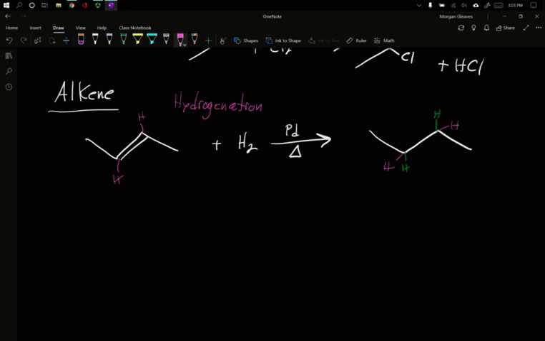Now, it might seem odd to destroy a nice functional group by turning it into an alkane, but we actually do this for food quite a lot. Unsaturated fats have double bonds. So if we want to turn a liquidy fat into something more solid, we can bubble hydrogen gas through a hot sample of the fat inside a container filled with nickel beads. What will happen is those hydrogens stick to the nickel, they attack the double bond, and they break it. So liquidy corn oil can be turned into something far more solid for our processed foods.